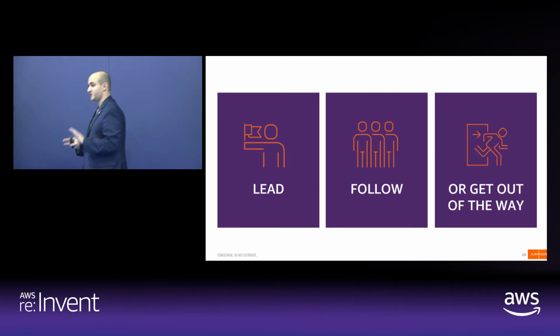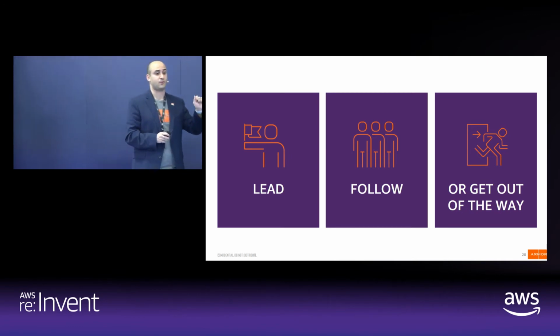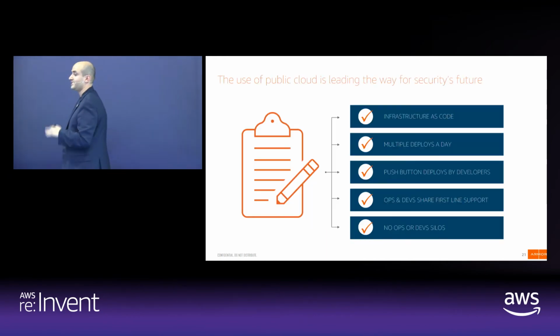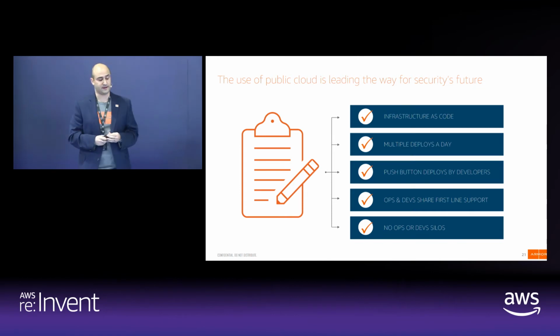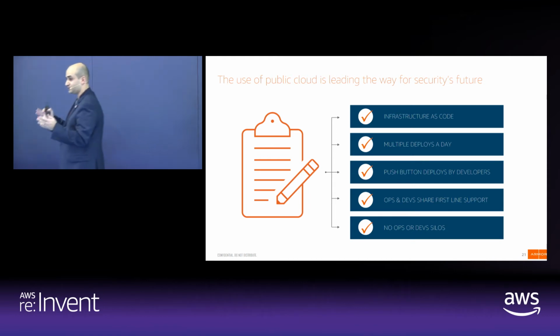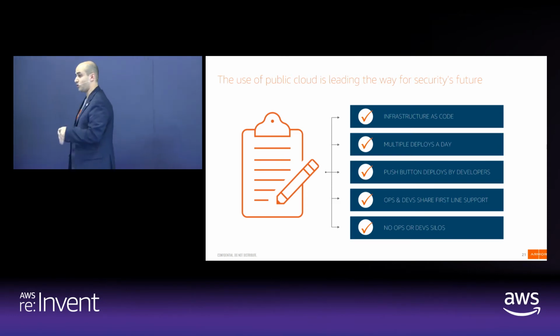However, you've always got to make a decision. Do you want to figure out what to do after it's happened to someone else, or do you want to figure out what you should be doing tomorrow before it happens so that you can lead and you can prevent threats to your company? And obviously, public cloud has enabled a number of amazing things, right? Which is you're deploying infrastructure as code, it's automated. You're doing multiple deployments a day, so uniformity and trying to manage complexity or variation between environments is a cornerstone.